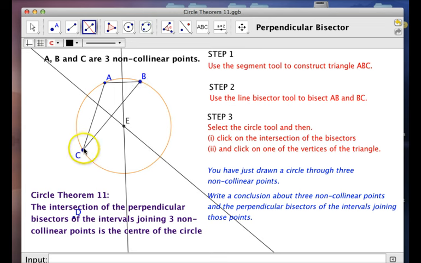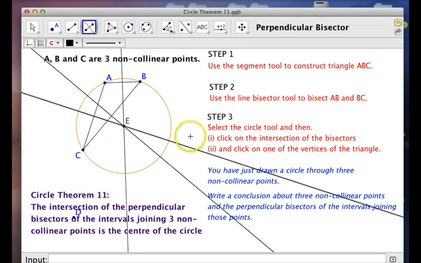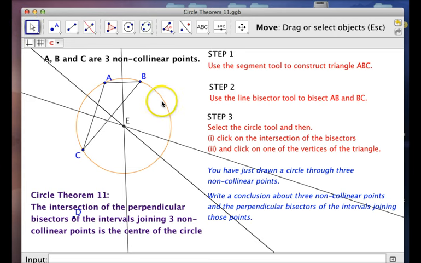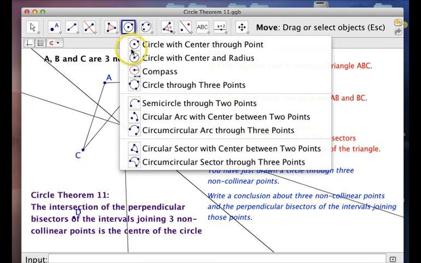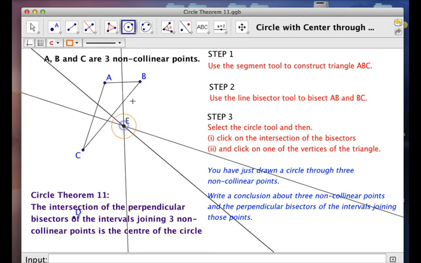No, you haven't done AC. Oh, I haven't done AC. Thank you. So AC. There we go. And it still gives you the centre of the circle. See, that's the centre of the circle with that radius. I can click on this circle and delete it, but I can draw a new circle. So if I go circle with centre through point, I click on E and back on B, and that gives me the circle again. Okay?